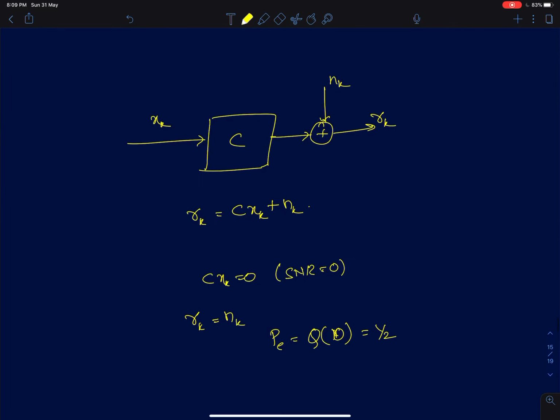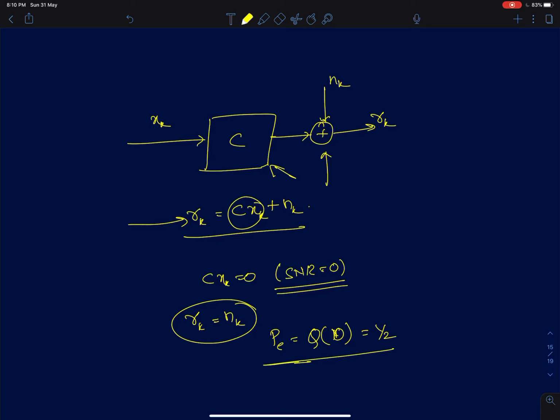So here, this is the problem. We have an attenuating channel, which is a random attenuating channel, and additive white Gaussian noise. That's your received signal vector. First is a standard case. We'll assume SNR equal to 0. If SNR is 0, your signal power itself is 0, so you will receive only noise. Obviously the bit error rate is going to be half, a 50% probability that you will make an error in detection. But that's very trivial.